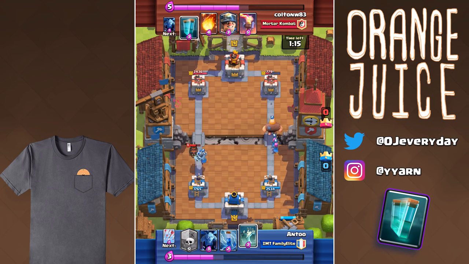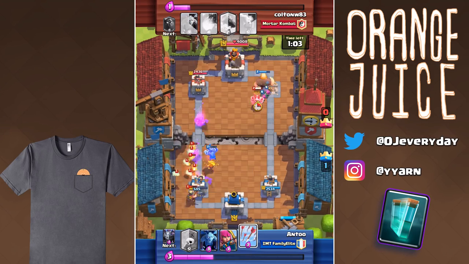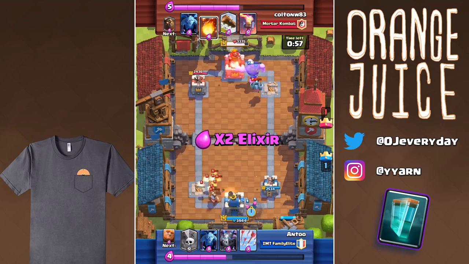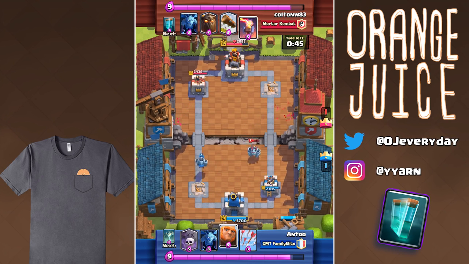The single best unit that interacts with Clone Spell, I feel, is the Lava Hound, because you want the cloned Hound to pop its pups. This forces your opponent to prematurely use arrows or zap, so when the real Hound pops, they won't have anything to address the real pups.